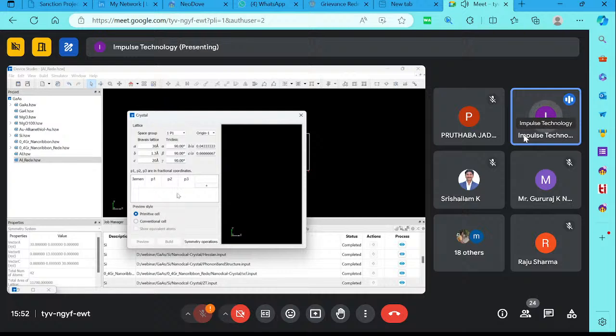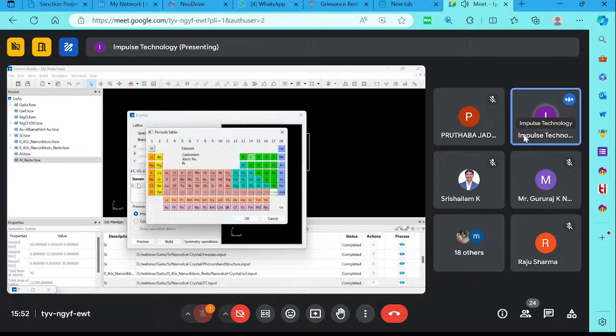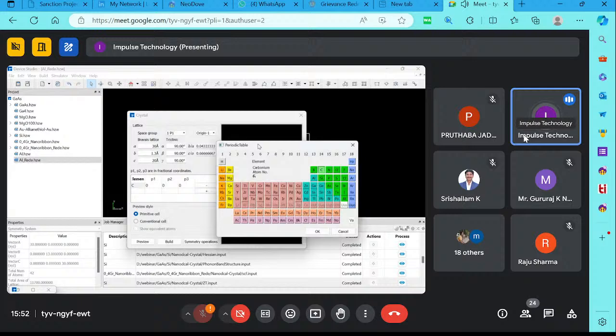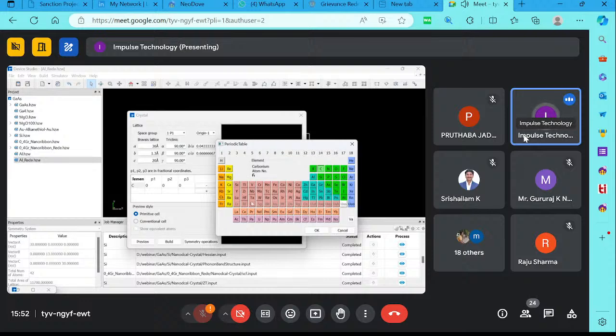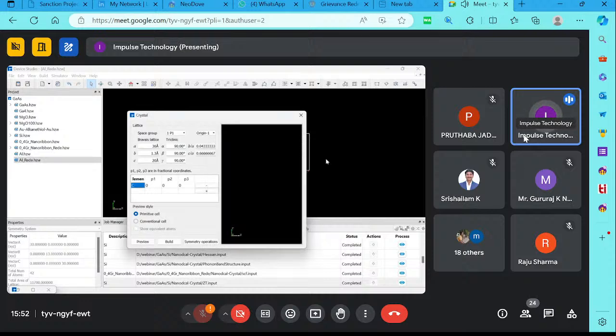Now here you have to define what type of crystal you have chosen. So simply click on plus. When you click on plus, a default carbon atom is shown. If you want to take another molecule or atoms, simply click on it, and according to your convenience you can change it from here. So I will take carbon, and for P1, their fractional coordinates I will choose 0.5 and 0.5 also.